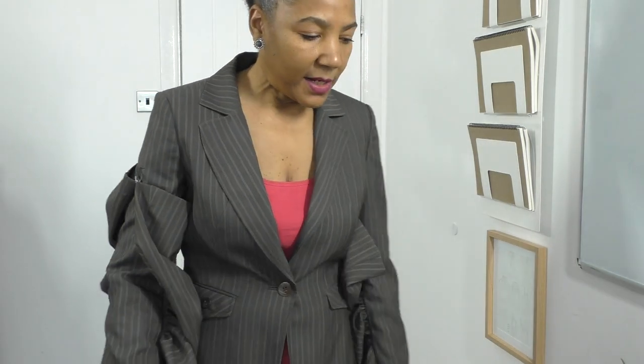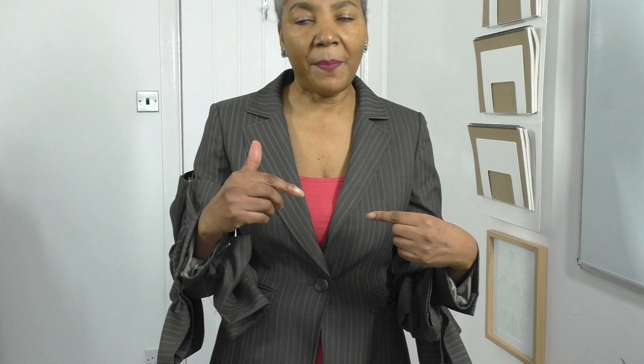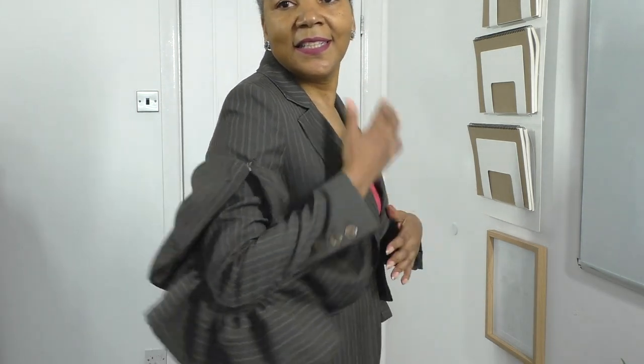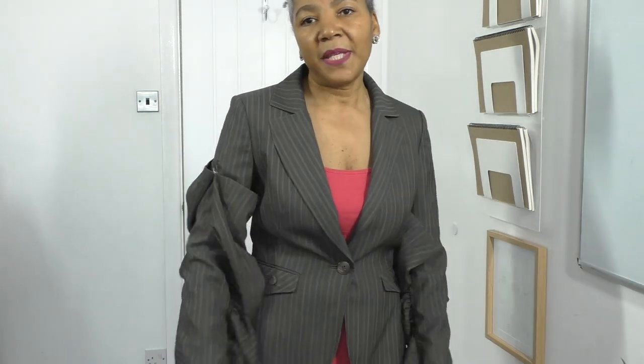Okay, so let me do the same to that sleeve, that done to this sleeve, and then I'll come back and show you the belt and how that is going to be part of this some way or another. Oh, yes. Yeah, that still feels a lot more comfortable. This doesn't quite feel as comfortable. So yeah, it has to be that one, even if I wanted it to be that one.